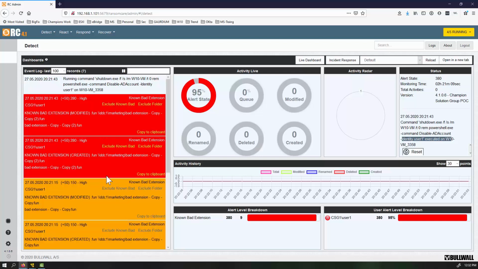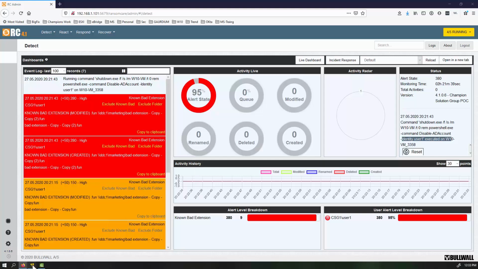So again, this is your last line of defense. This is that containment system, and why we love our Ransomware by Bullwall is it contained the outbreak at this point. It got past our defenses and contained the outbreak. And if we notice here as time goes by, my alert state's slowly going to go down. So if another attack happened, my shutdown of the actions would have taken place immediately. But over time, this will slowly go back down to a 0 state. So that was all good, and it was a known bad file extension.